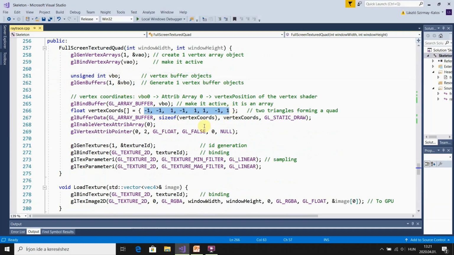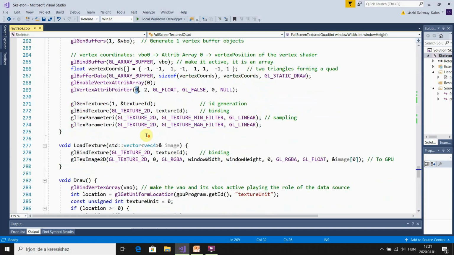These vertices are directly in normalized device space, so the xy coordinates are -1, -1 for the first corner, +1, -1 for the second, and so on. These vertex coordinates are copied to the vertex buffer object on the GPU, and we say that these coordinates will show up in input register number 0 for the vertex shader.